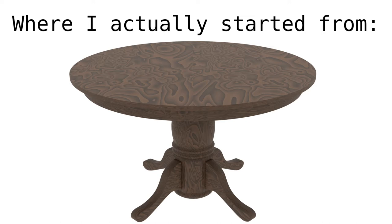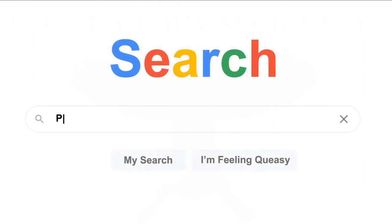I purchased a four-foot diameter used oak table from a friend. This table already has a pedestal and some structure with it. This is where I will start my project. If you want to build a similar table, it's easy to find unfinished four-foot oak tables online — just search for pedestal dining table. You will find all sorts of them.